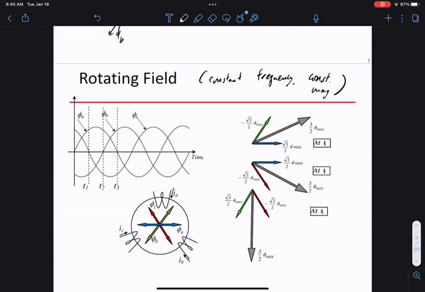So in an induction generator or induction motor, where do these fields come from? Are they generated by the motor or generated by the grid? Who's generating this turning magnetic field? Let's say a wind turbine, you have wind coming in one side, connecting to the grid. So is the wind generating this rotating field, or is the grid generating this rotating field? Okay, the grid, right? So the grid is always generating these constant frequency rotating fields.